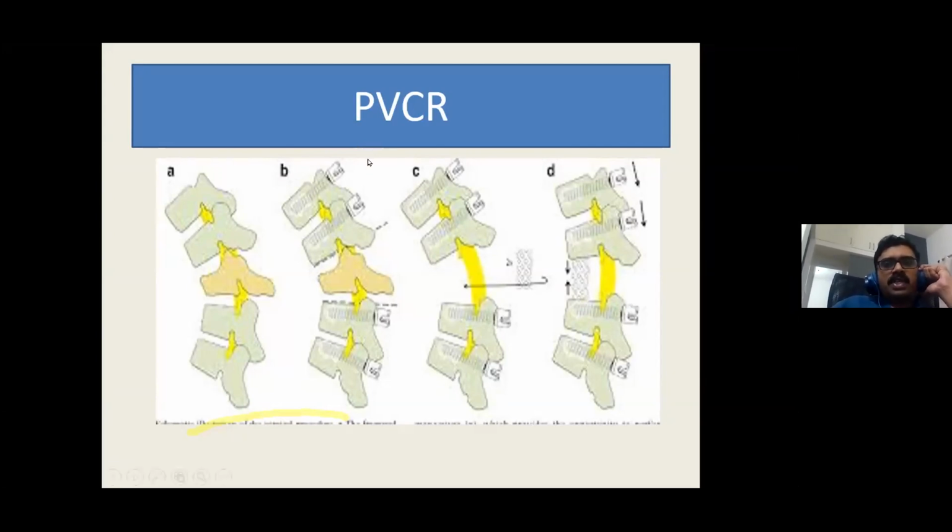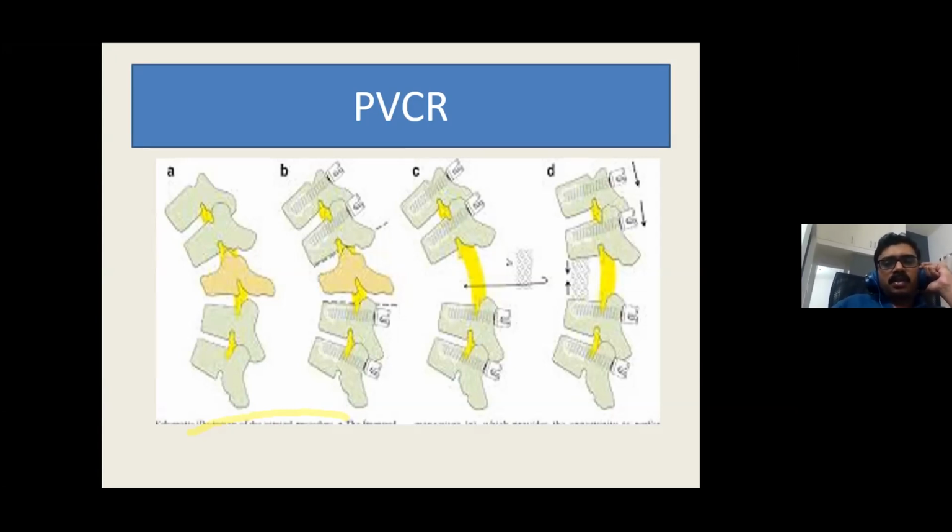In some cases where we are planning VCR, in addition to the 3D CT that we take, I do a 3D print of the spine and take it with me for the operation. I hang it in a sterile cover over my operation table, so that I can easily look at it and rotate it and see where exactly I have to go in. This also helps me to put the screws correctly, because I don't have a navigation system in my institute. I have felt that when using CR, it is more confusing to know the correct position of the screws.